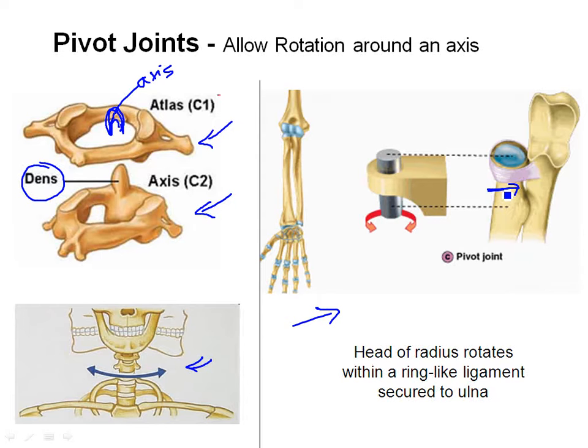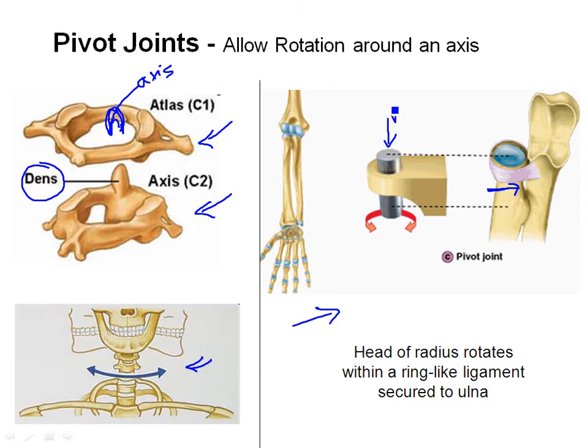If you focus in on the head of the radius, as it rotates and turns around, it brings your hand over. Okay? It's going to cross these bones, form an X between the bones, and allow you to bring the palm of your hand and flip it over. We call this movement pronation. We pronate the palm. We take it from palm forward, and we cross the radius over the ulna, and we create the act of pronation. And that's thanks to the radius. And we say that that is a pivot joint.